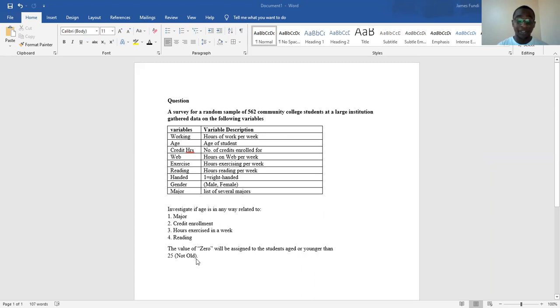So you realize that age was originally a continuous variable, but for this case, they wanted to know whether these variables are affecting a student being young or old. So they have categorized the age variable into two categories: young, those are students aged 25 years and below, and old, those above 25 years.